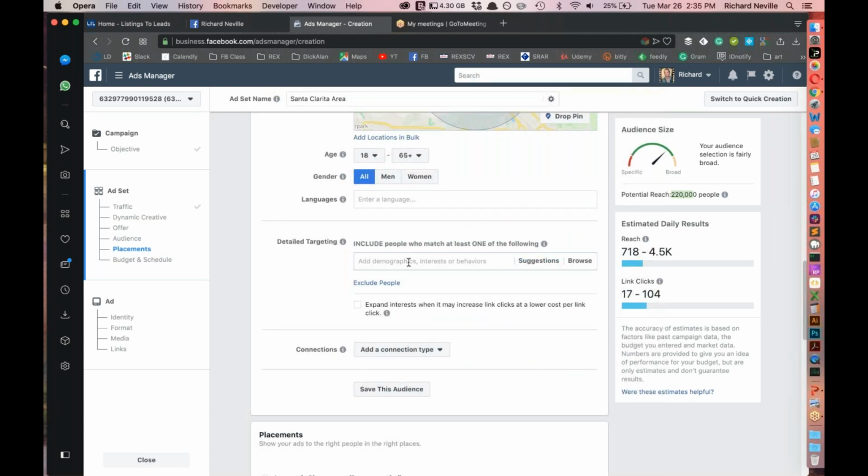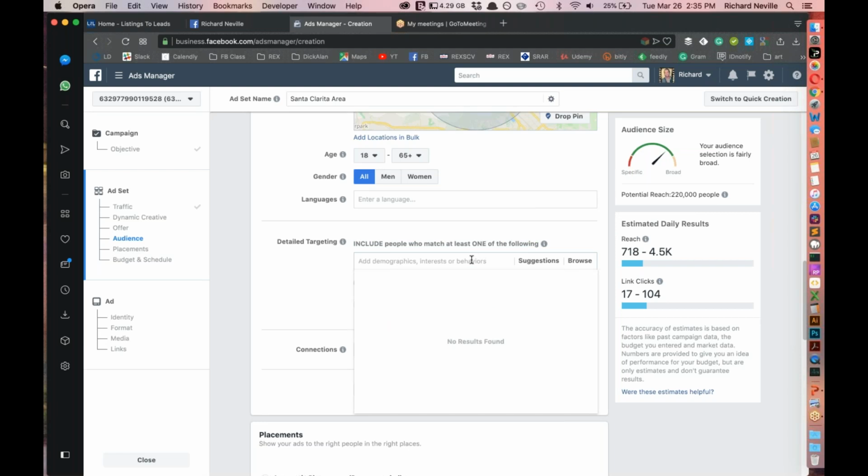So now these are detailed targeting. This is where you can include people and exclude people. What it does here is you're including people that must match at least one of the following. So they don't have to match all of these. If you have 10 different things in here, as long as they match one of those options, then they'll be included.